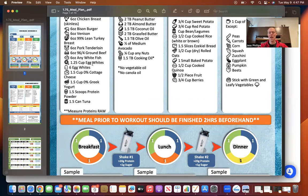If you end up doing egg whites, just go to Costco or Trader Joe's and buy the carton of pre-measured egg whites. Don't try to separate your eggs. It's silly, it's too much work, so just do the egg whites. Later on, we might have you do whole eggs. There's nothing wrong with whole eggs. Just on this particular plan, we do the fats in the evening.